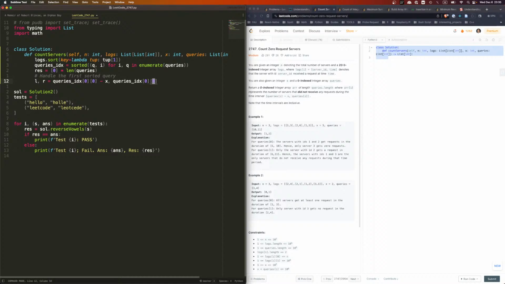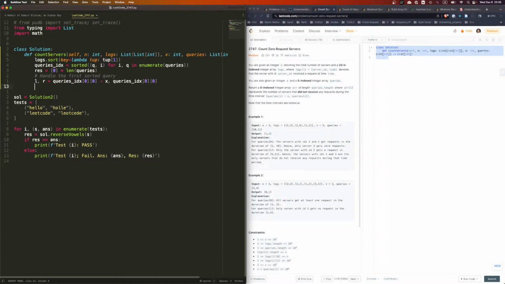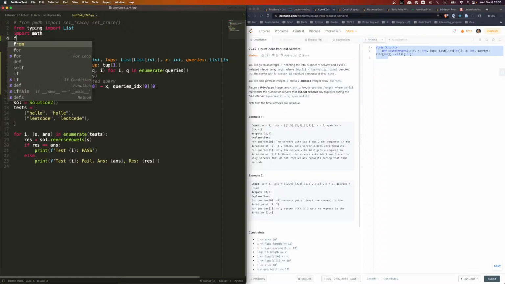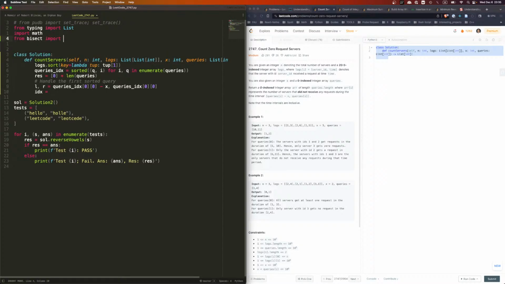Okay, so that's the left and right. And index equal to, let's do from bisect import bisect left, since it's inclusive.